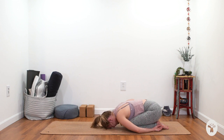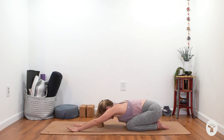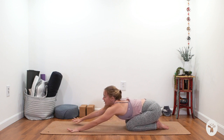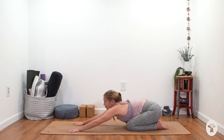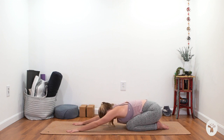And now with your next inhale, crawl your arms forward in front of you. And then take a peek up at your hands just for a moment and make sure they're really shoulder width apart. Make sure your wrist creases are parallel to the top of the mat, which for me is somewhere in between my index and middle fingers pointing forward. Might be the same for you, might be a little different. And then relax your head even if it doesn't come to the ground.